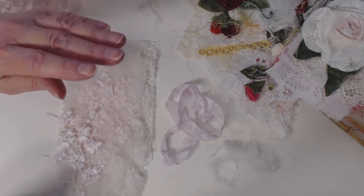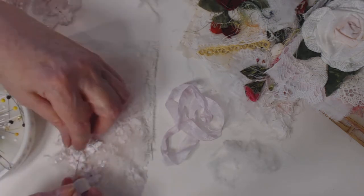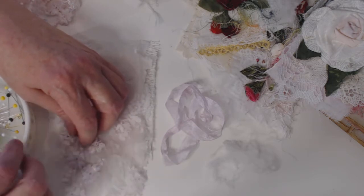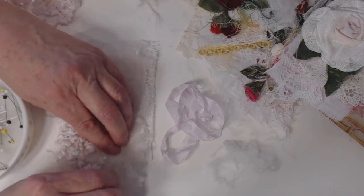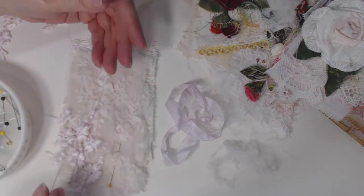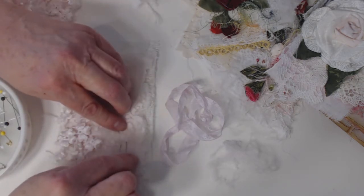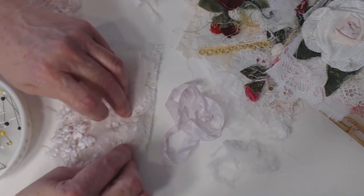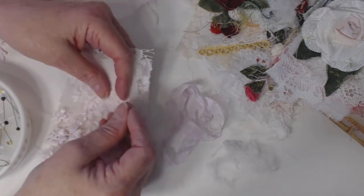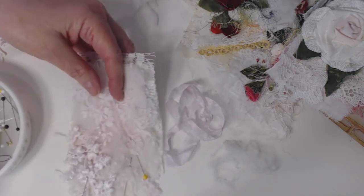At this stage, what I want to do is just take some straight pins and hold this stuff in place. And because I do my hand stitching, I'm going to be twisting and turning it, manipulating it a lot. So I need a lot of pins. But if you just want to put it under the sewing machine and go around once or twice to capture everything and make sure it's attached to that pellon, you could do that. But I like the hand stitching. I like the delicateness of it. And so for this purpose, that's what I'm doing.